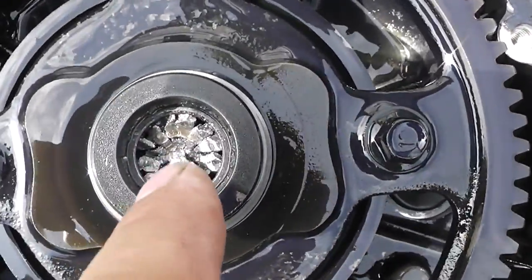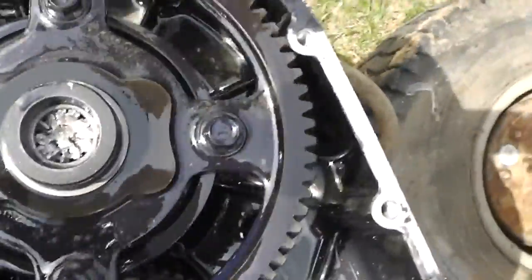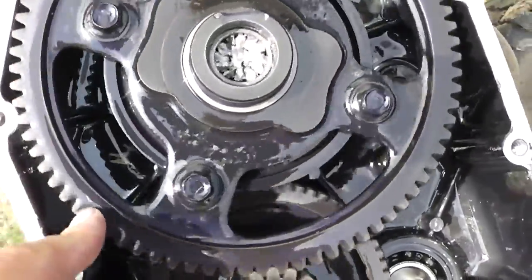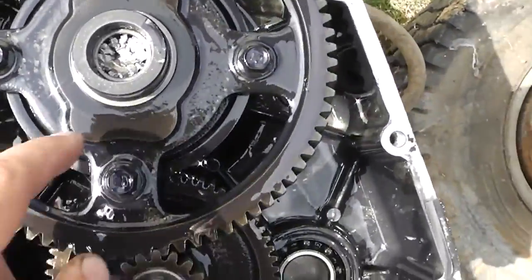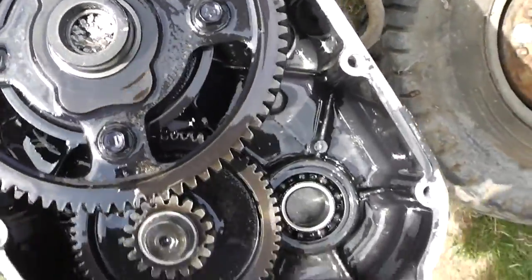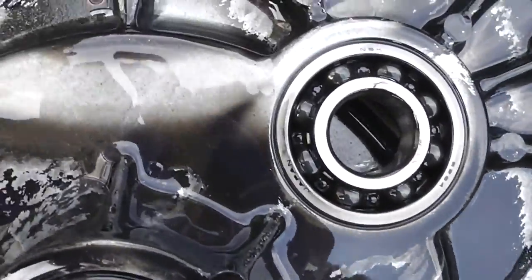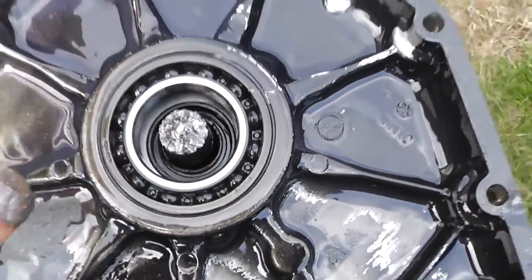Here's the real problem — that shaft I thought was the issue down in the motor? That wasn't it. That was normal; they still hook up tight. The actual problem is a broken axle shaft, which connects to the main ring gear. Inside, only the spider gears are turning, that's why we're not getting any rotation — the spider gears are bypassing it. You can see all the debris, and the oil had metallic flakes floating in it — a metallic slurry from it grinding itself apart.